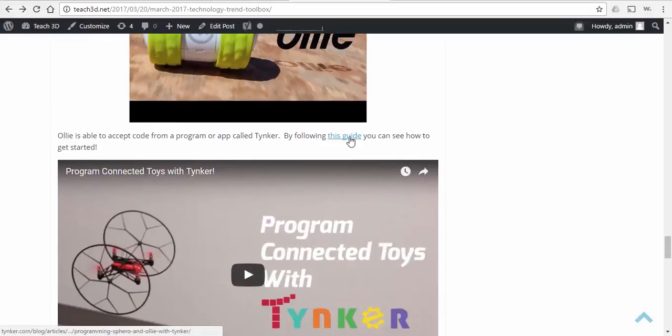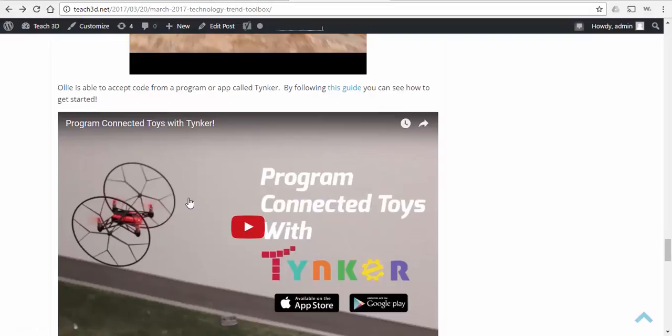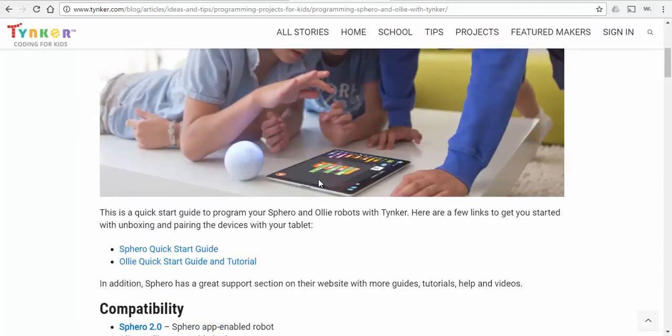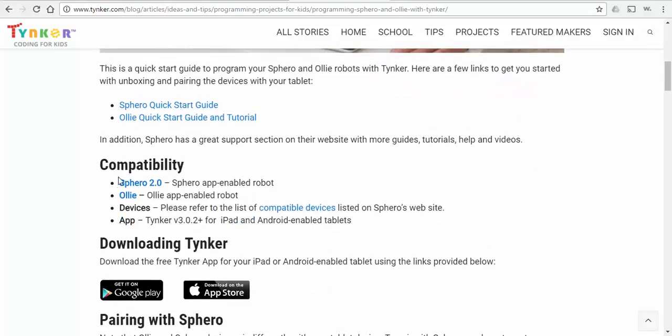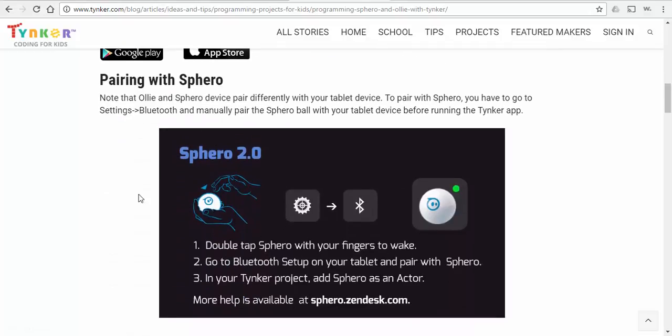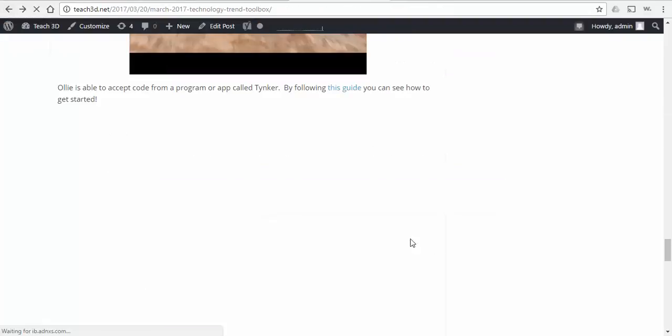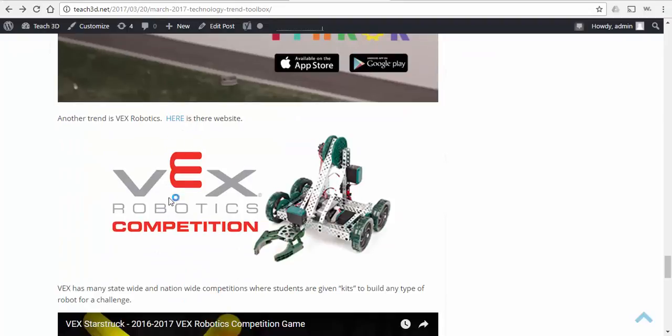Also there's a program called Tinker out there. There's also another one, I can't think of it right now, but it'll probably come to me later. But Tinker allows you to program. If you could see this iPad right here, it looks kind of simple. What they do is drag and drop a command. So it might say drive straight 5 feet, and then from there turn 30 degrees, something along those lines. It gives you a quick start guide for each of the different commands and what you can do with those, and you pair them up so you could use an iPad to actually code what that object is doing, which is awesome.